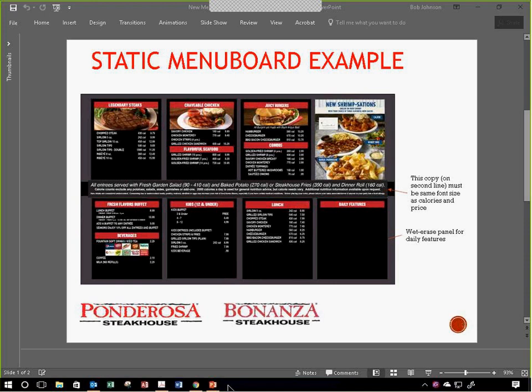So if you create a menu board panel that's extra complicated, like this one at the top of the right-hand column, burgers and combos, you see that's really a complicated panel.